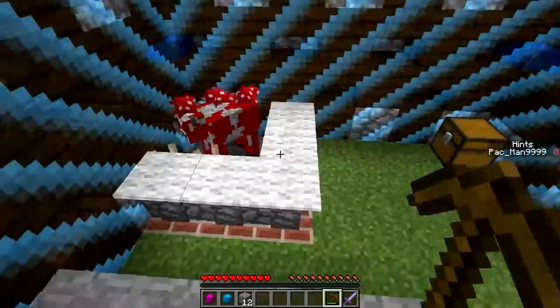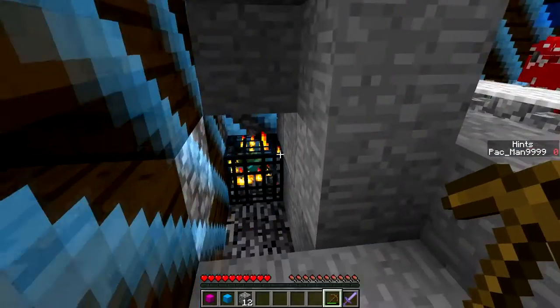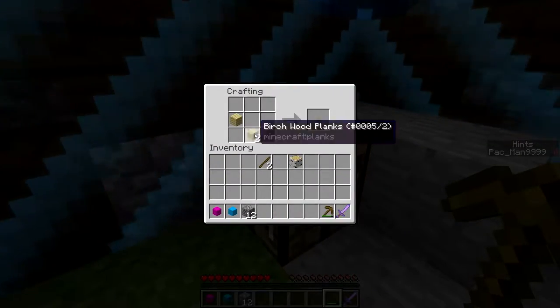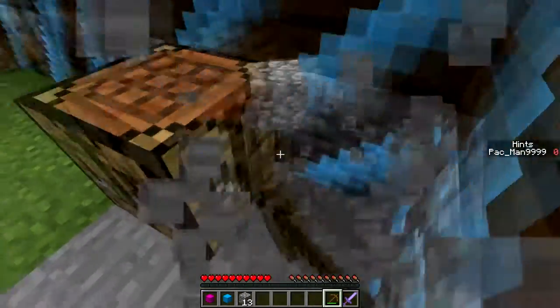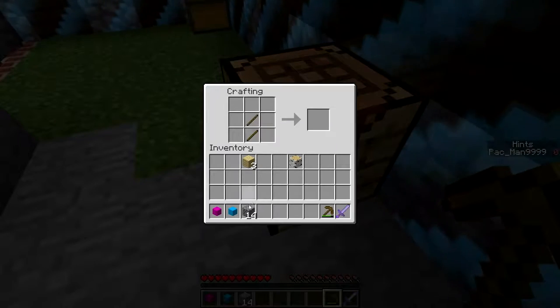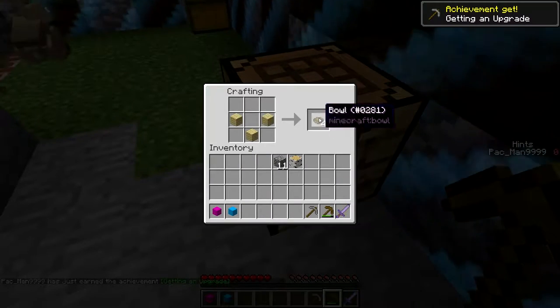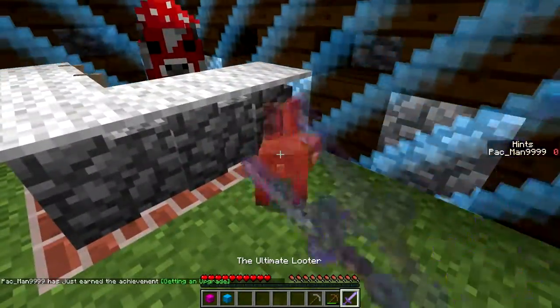Dang, man. Dang, that really just sucks. That really just sucks. Okay. Well, I need a bowl for sure. Wait, let's get a... So that's probably what the looter thing is for. So let's get a stone pickaxe, might as well. And we'll make a bowl. Just because I know for sure we need a bowl. I know for sure we need a rabbit.